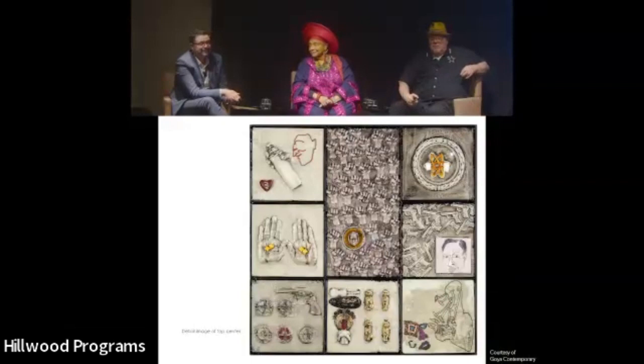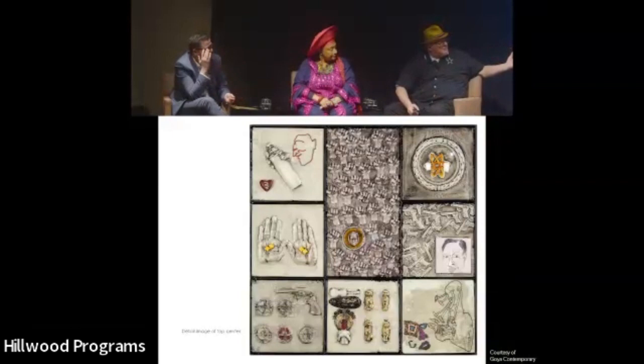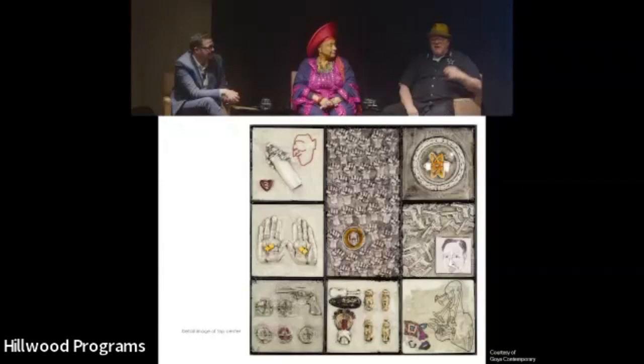Yeah. The bottom, you see a gun with five targets, Club Q in Colorado, where a gunman went in and killed five people right off the bat. At the time, the middle tall one, it was right after an Asian woman heading to get her acupuncture in New York City, in front of a store, a random person filled with hatred came and just beat her down. And it was very upsetting, so that's for that one. Next.